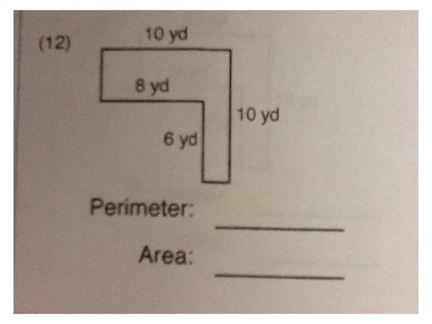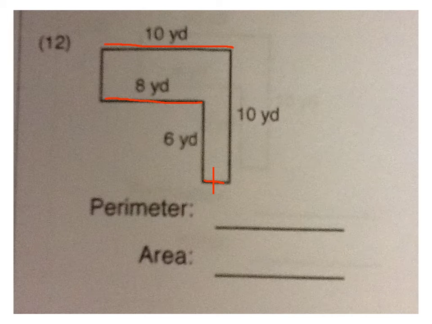And first we're going to find the perimeter because that's going to help us when we're looking at area. So first we're going to do perimeter. When we're looking at perimeter, here's what I'm noticing. I'm noticing that right here is already given to us. It's 10. And then this piece right here is given to us. It's 8. And so right here we have the missing piece.